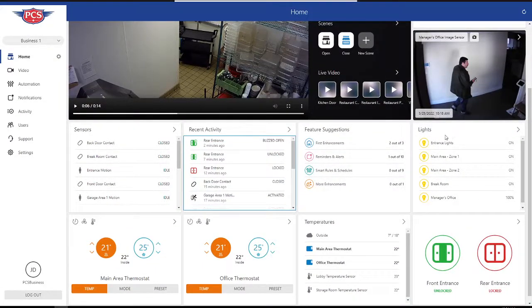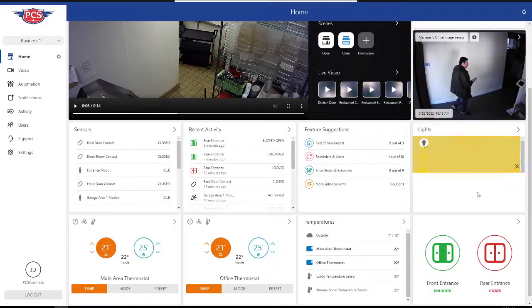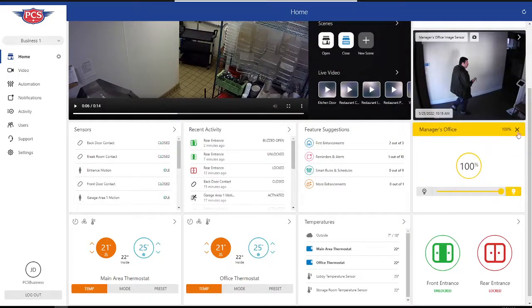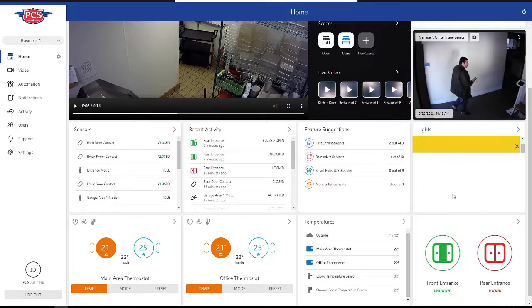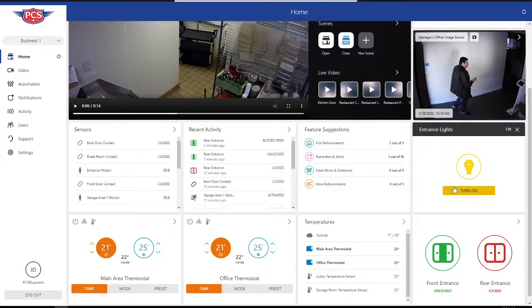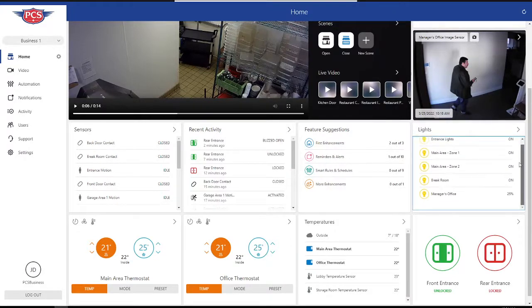On the far right hand side here we have the lights widget. This will be useful if you have the light integration added into alarm.com. We can trigger on-site devices such as lights, LED boards, and more, just with a click of a button. There's also dimmers as well, so you can have your dimmer set, for example, to 25%. And this can all be adjusted through automation as well, so you can have it set up so that during certain times, scenes, or even a geofence for when you come home, these lights can be automatically adjusted.